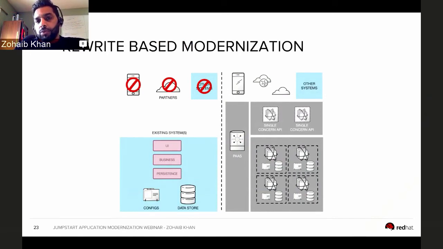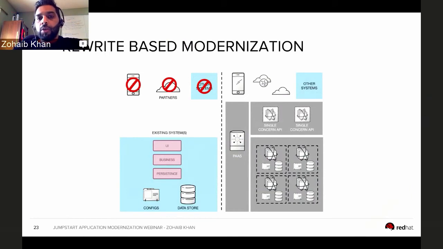But the structured way to deal with it is what we recommend: develop feature parity. So instead of just saying I'm going to start rewriting the new system, we recommend you make a list of features that are critical to the business in the old world, and then start mapping those features into the new world of microservices-based cloud-native applications. So if you had 10 features that the business wants to use, make sure those 10 features are implemented. So you achieve feature parity.